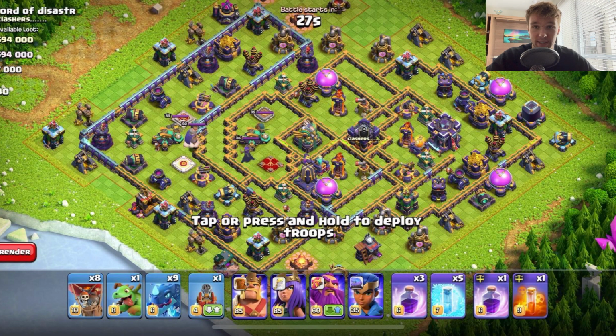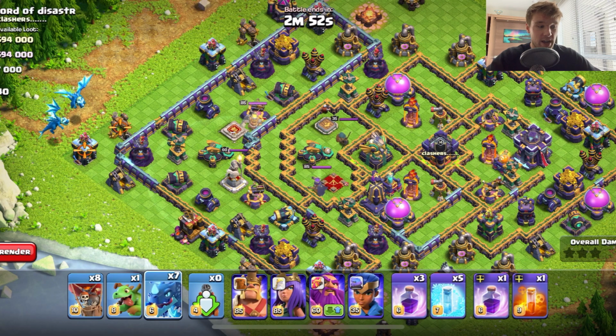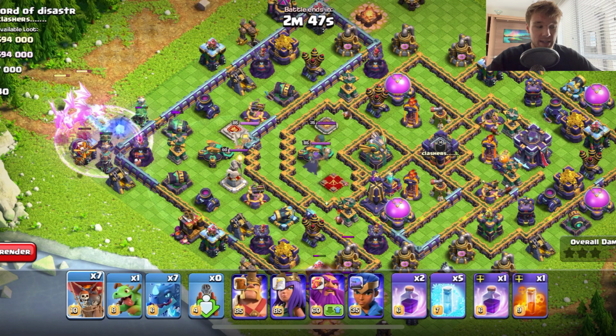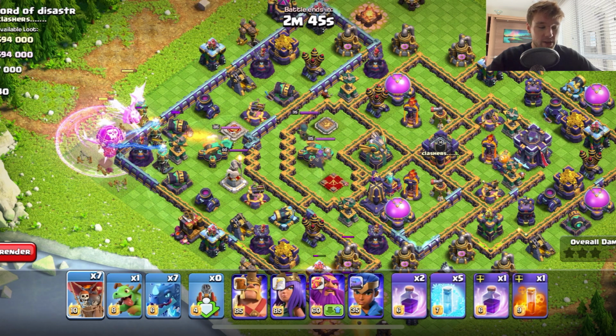Now, one of the things that makes E-Dragons so solid is that not only can they be used as a spam army, but you can also put a little bit of thought into your deployment and pick apart bases piece by piece. So what I'm going to do here is I'm going to deploy 2 E-Dragons on the top side to chain that scatter shot compartment nice and early and pick up some decent value there.